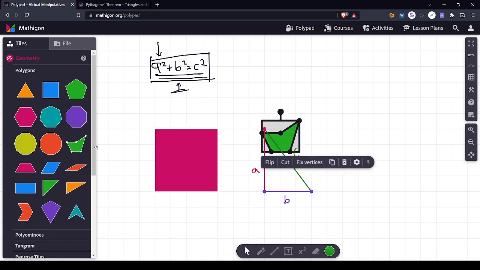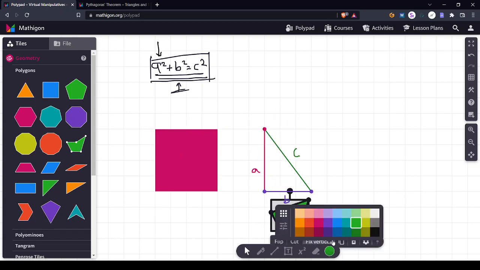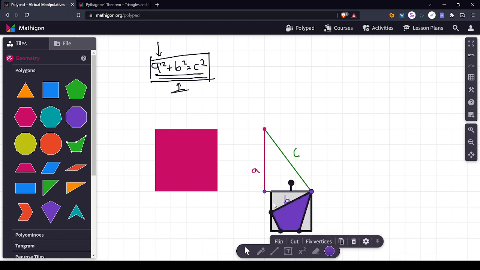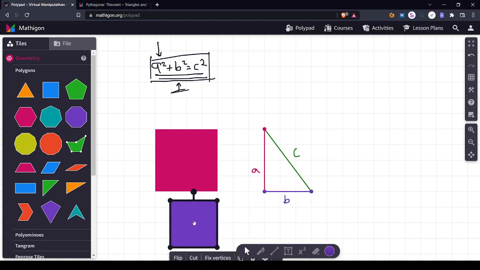Similarly, I can create B square using my polygon tool. Maybe I can change the color right away. This is 3 units, so I'll create a square of 3 units, and that's my B square right here. But now if I want to create C square, it becomes a little tricky, because first of all, I don't know the length of this.